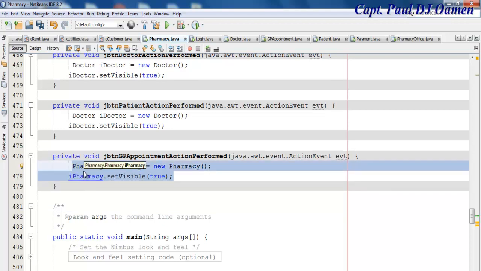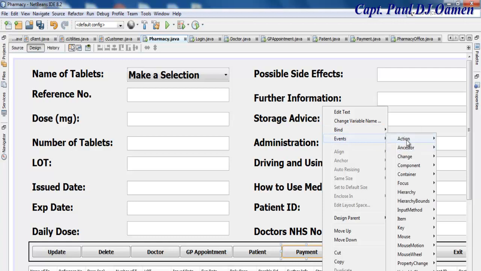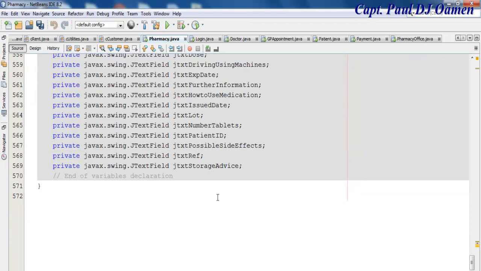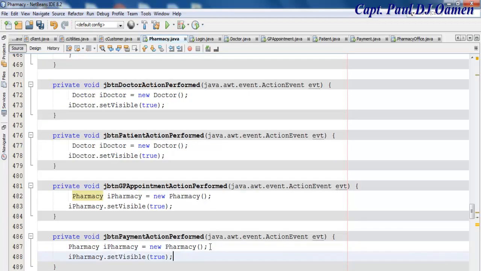Right, so that is GP appointment changed. And have we changed payments? Okay, let's change payment to pharmacy as well. Right in here. There. So that is taken care of.